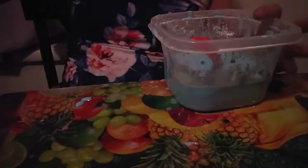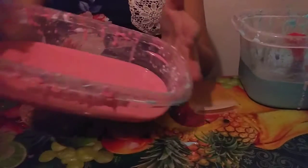Okay, I think now I went too overboard with the cornstarch. I need more of this purplish water in it. I'm going to ruin it. I'm so stupid. I added too much cornstarch. But you know what? You know, pink, you might not be my favorite one. It's kind of like, it's so weird. Look at that. It's like, okay.